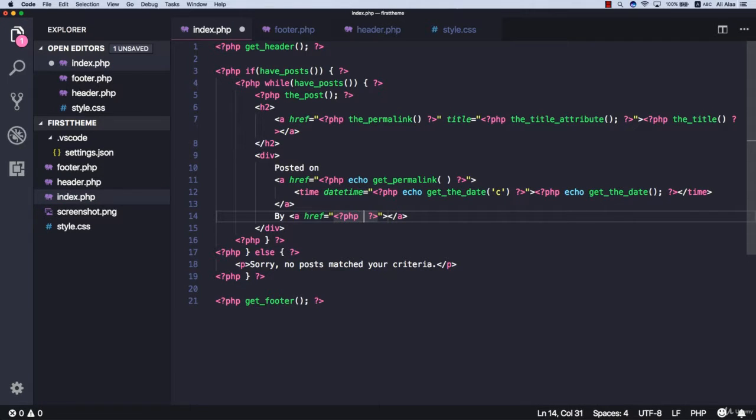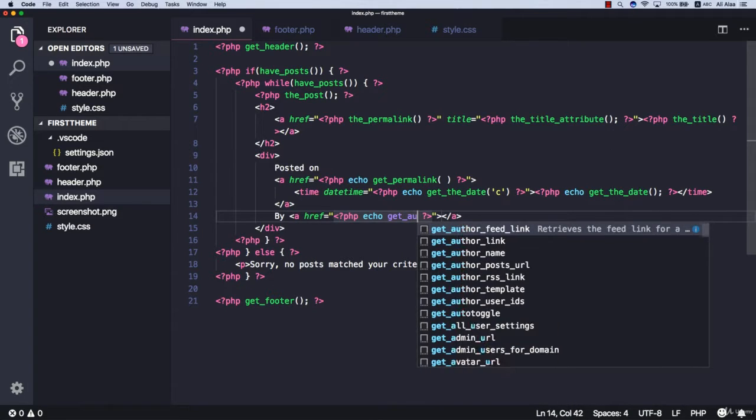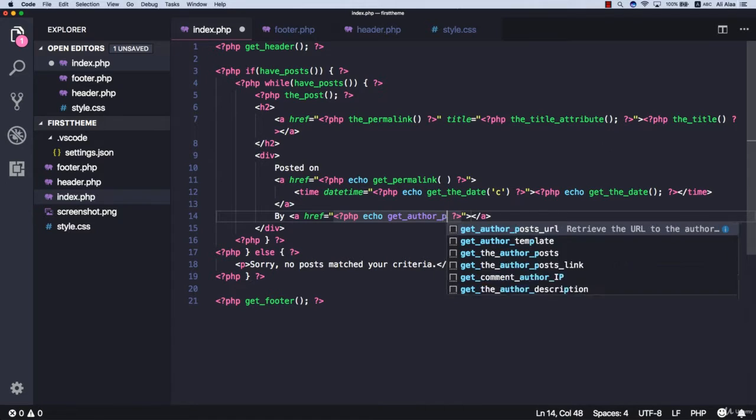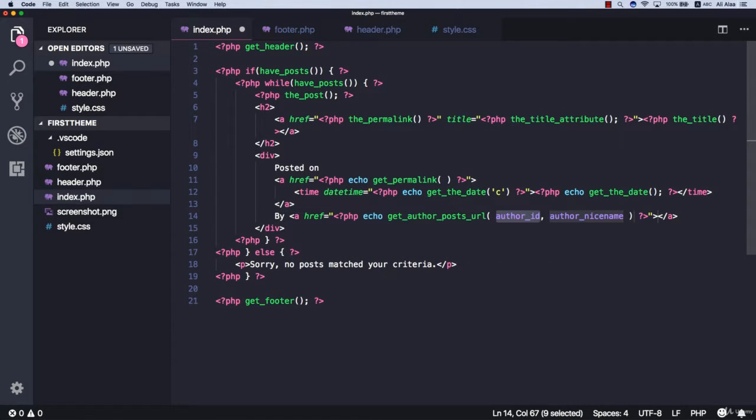To get this link, we can use a template tag called get_author_posts_url, and this function needs as an argument the ID of the author. To get the ID of the author, we will use another function called get_the_author_meta, and this function can get a lot of information about the author, so we need to specify which information we need. We need the ID, and then inside the anchor tag we need to display the author's name.